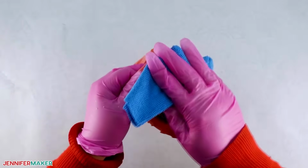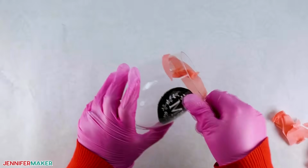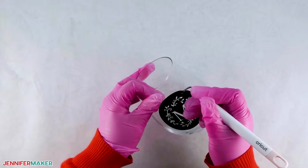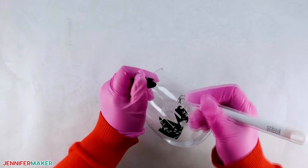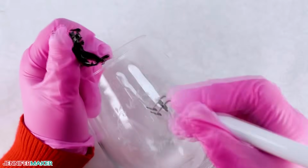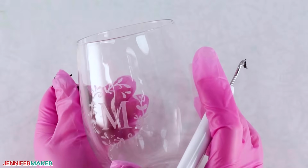Now dry the glass well with your lint-free cloth and remove the painter's tape and stencil. You may need to use your weeding tool or scraper to remove any vinyl that can't be picked off by hand. Just don't scratch the glass. Give the glass a final rinse after you've removed all of the stencil and let it dry off.